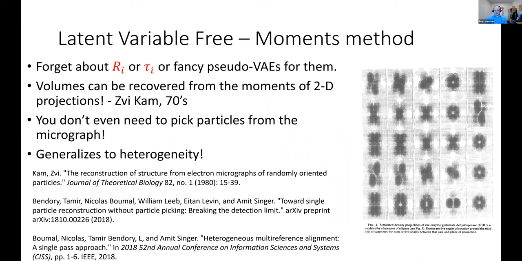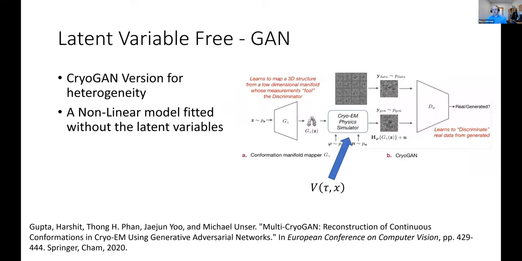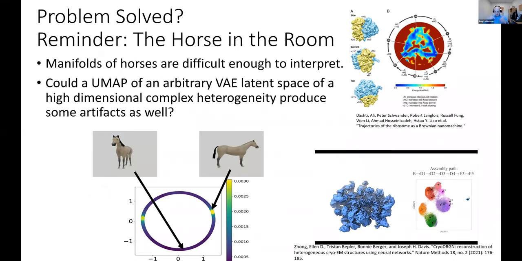And people have developed it since then. Some of the remarkable results, some of them from people in this webinar, are, for example, that you don't even need to do particle picking. You don't even need to crop these little images. You can just take the big image that has a lot of molecules in it. You don't even have to identify them. Kind of a remarkable idea for cryo-EM. And this general idea can be extended also to heterogeneity. In the interest of time, I'm not going to talk about this a lot. I'm also not going to talk about this other thing a lot, but there is this idea from deep learning for how to do this, not with the moments, a different approach that comes from deep learning, but philosophically very similar. And I promise that I'll circle back to the horse.